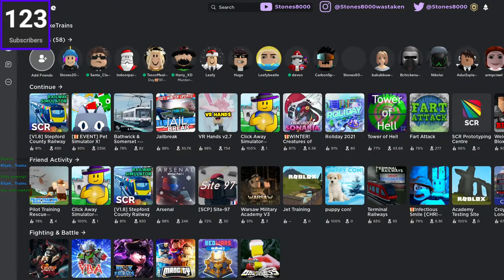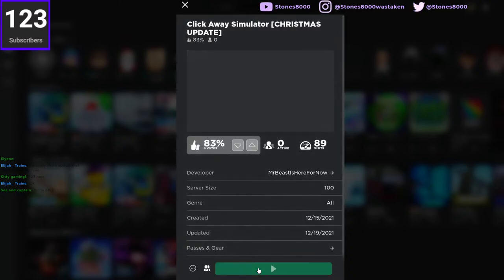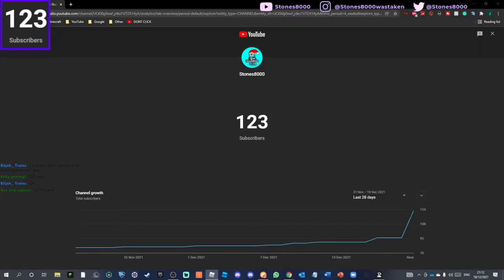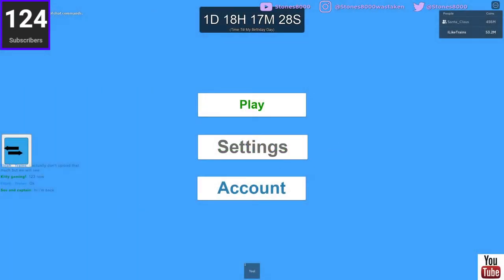Right, let's head back over here. I did promise Cyens that we would play his update, apparently. There's an update, let's see. First reaction to your update, Cyens, on your simulator. 124 subscribers, this has been an amazing stream. Oh, I don't know if this music's copyrighted, I'm going to switch it off just in case. Actually, no, it's probably not copyrighted, because Roblox would remove it if it was.